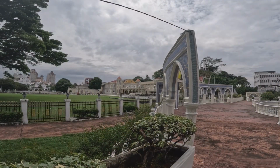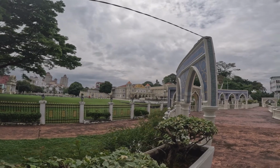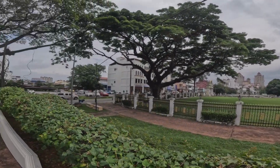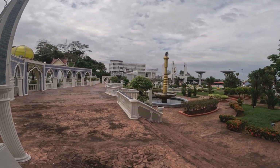I'm just at the palace, the Istana Mazia, I think it's called. So yeah, you can't actually get into the palace. I mean, obviously it's all gated off. It looks like there's no one home anyway, to be honest. But right next to it there's this beautiful little garden that no one's taking advantage of at the moment. It's very quiet here. So it's pretty much right opposite the bazaar.